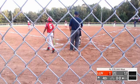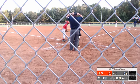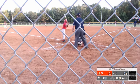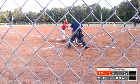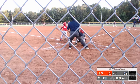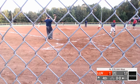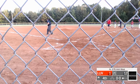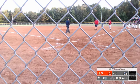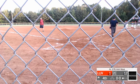So for Luverne, it is all up to Malachi Matthews. Matthews, with one of the 2 Luverne base hits, had a single back in the first. A quick reminder, love to have you as a friend on Facebook, as this one is popped in the direction of Flowers in right field. He will make a sensational catch. And let's make sure we got the right name with a great catch. I think it was Connor Lee now playing right. So it is indeed Lee that makes the sensational catch out in right field. To yeah, the game's over.